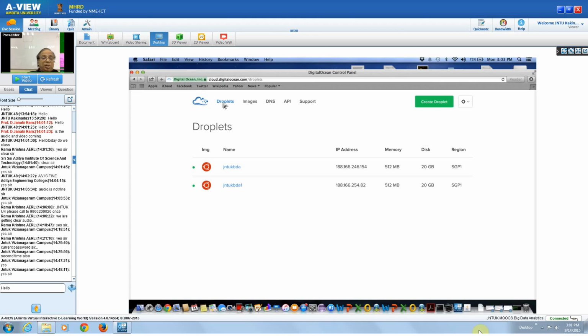So next class I'm going to repeat this and show you. I'm somehow not able to access this instance. I'll see what the problem was. It must be a simple problem. Probably I have one running instance. If I'm allowed to have only one running instance at any given point of time, possibly if I shut this down, I may be able to get access to the other one. We'll do that in the next class.